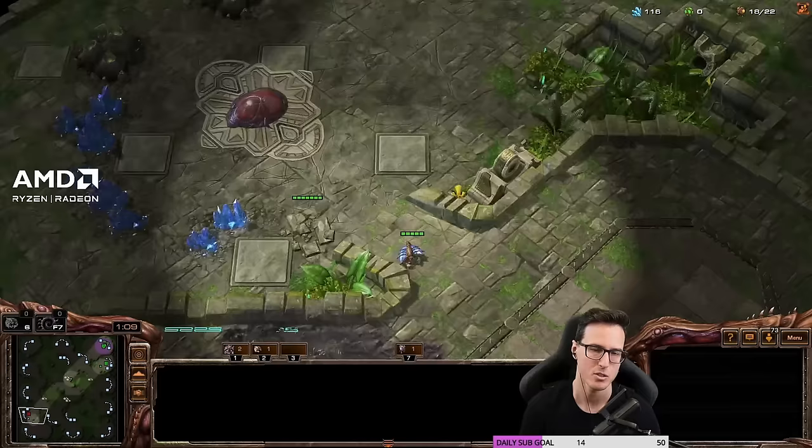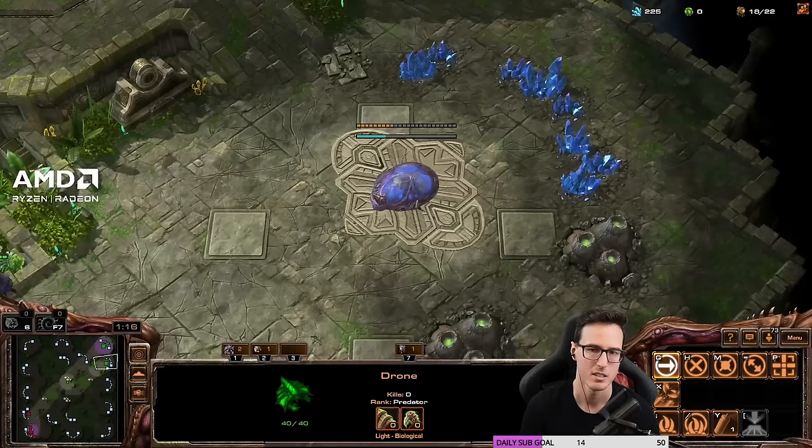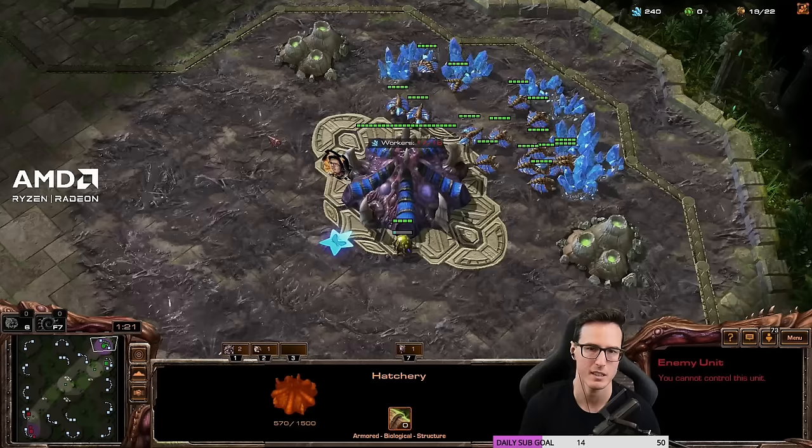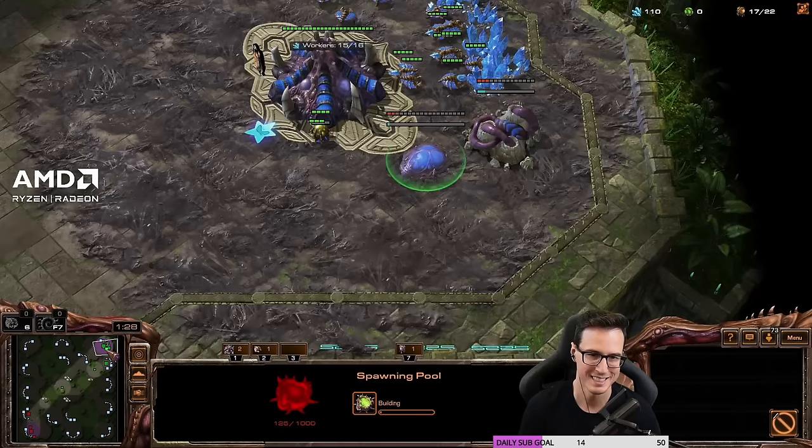So we see a hatchery. The only thing you're scouting for is the spawning pool already finished? And in this case, it is. So this is confusing, because the spawning pool's already finished, and yet there's a hatchery down, which is telling me two very opposite things. Because the hatchery should mean it's not a 12 pool.